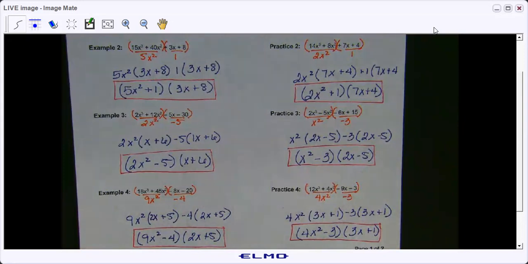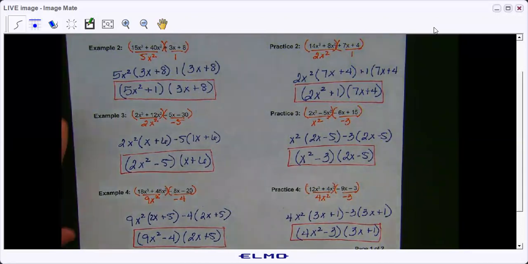First, put the numbers that they get multiplied by, and then the sum. For example, number 4: you put 9x squared and then the negative 4, and then next to it, it will be 2x plus 5, but it doesn't matter which one goes first. The one that has the higher exponent. Yeah. Is it the same exact thing on the back? No, there's one step in addition to this one.